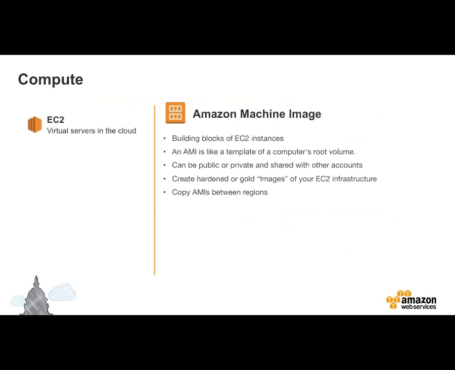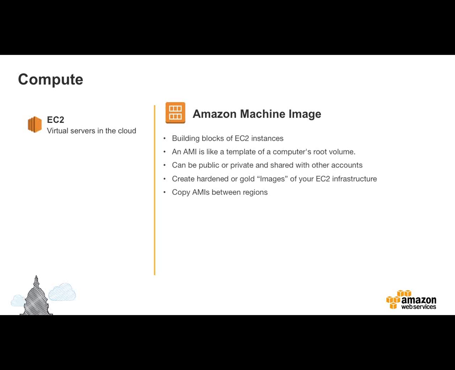So the basic building block of EC2 instances is the Amazon Machine Image, or AMI. A machine image is just what it sounds like. When you launch an instance, it is what you actually launch. It has the operating system and any data that you want when the instance starts up located on it. It can be public or private, so you can take one of our AMIs. So we provide Windows AMIs and Amazon Linux AMIs, and then we have partners that provide AMIs such as Red Hat and SUSE, FreeBSD, and CentOS.